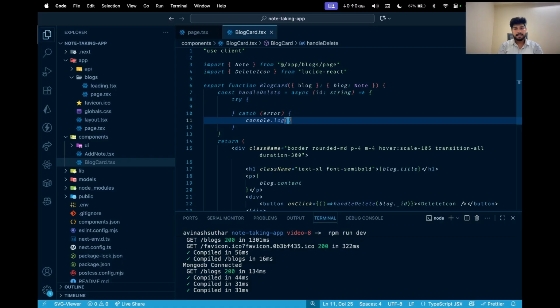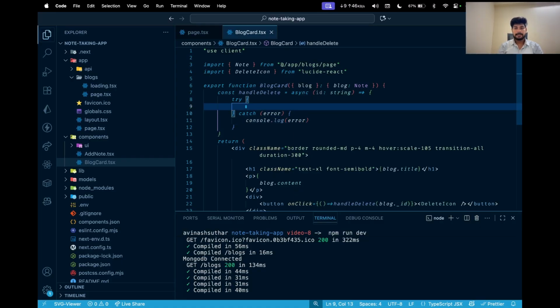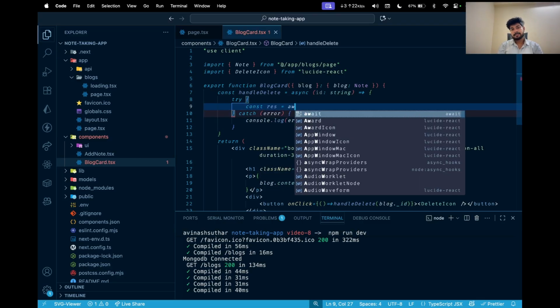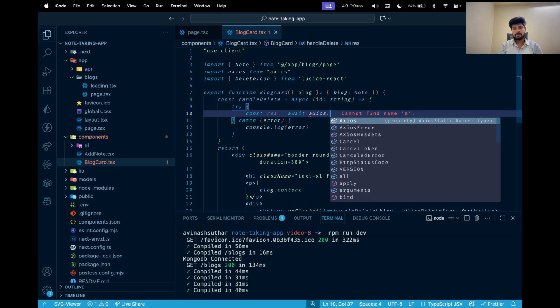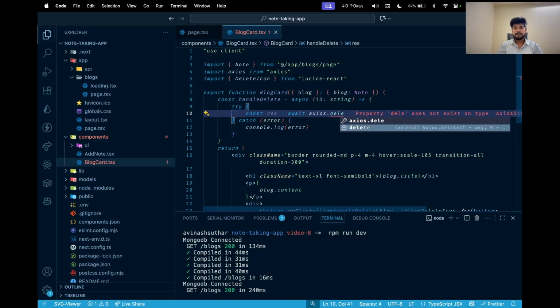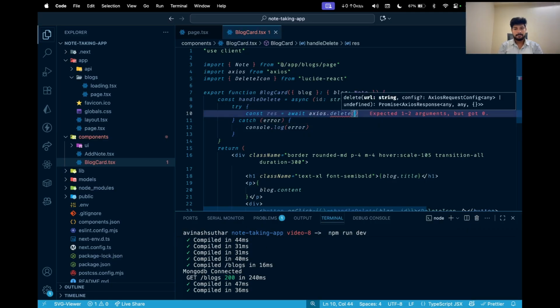If we have any error, just console the error, and we can make a request, axios.delete request, with the API path slash api slash nodes slash that node's ID.